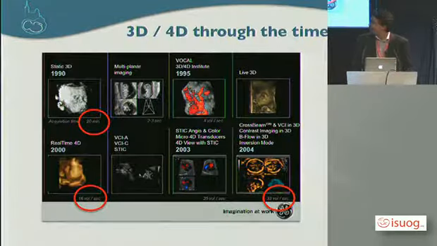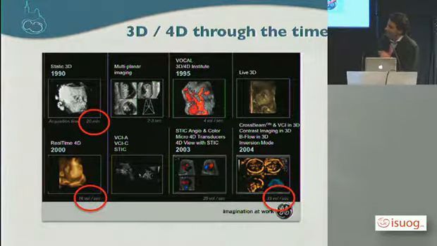When we see this slide, we can see the evolution of 3D and 4D imaging through time. From the beginning of the 90s until now, there is a tremendous improvement in the quality of the picture, especially based on faster acquisition, on the automatic acquisition done by the probe, as well as the quality of the rendering modes, a lot of modalities and algorithm calculation by the process, and the robustness of the processor.